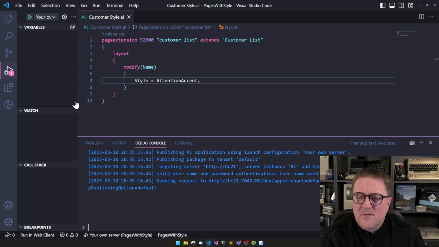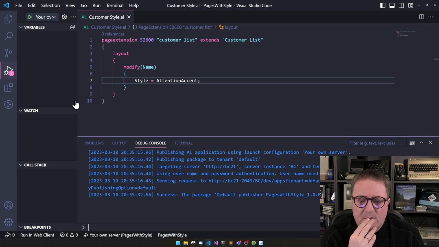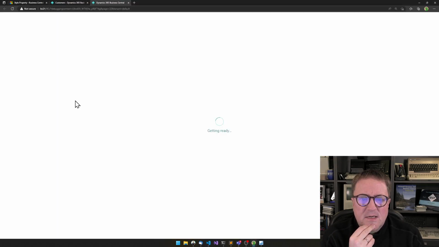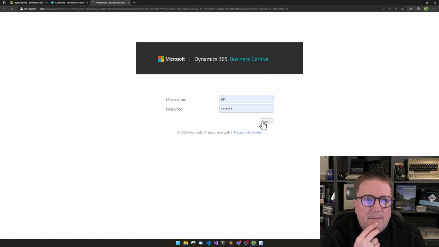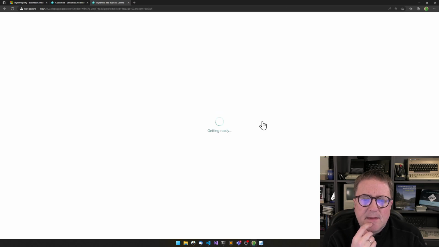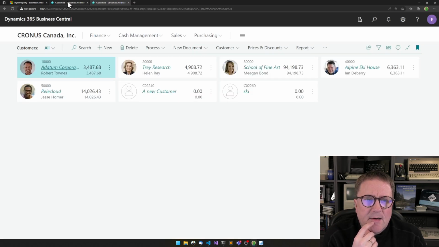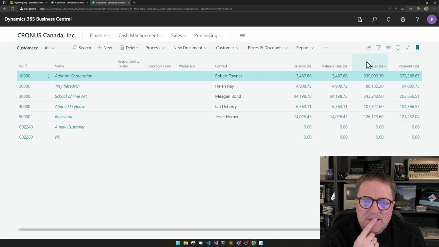The first time you deploy an app, it takes a few seconds more than the next time. So there we go. We are deployed. Let's see if we need to log in. Of course, we need to log in. And so now we can see that it's italic. But these are still links in this case. So actually, let's change this from tiles to a list.